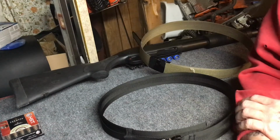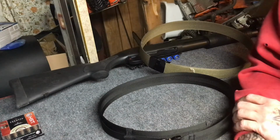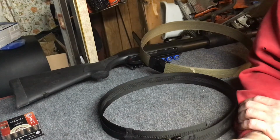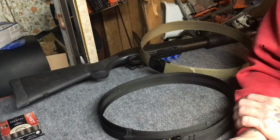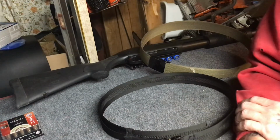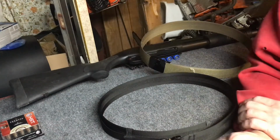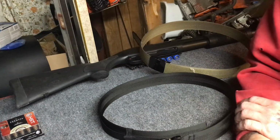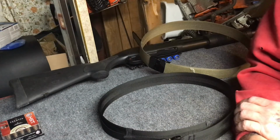At work, I found that out with a duty belt. I work in corrections. The duty belt was too much. If I didn't have to wear it, I didn't want to wear it, so I don't. I wear a regular belt in that situation, holds everything I need at work fine. But the stiffer belts, in my opinion, and a lot of people I talk to, can be uncomfortable on your back over the course of a day.